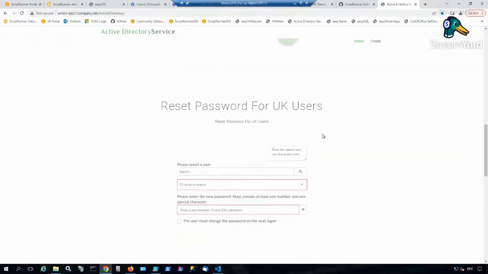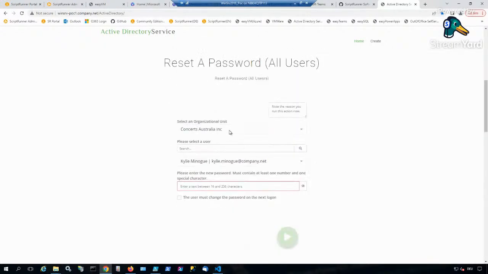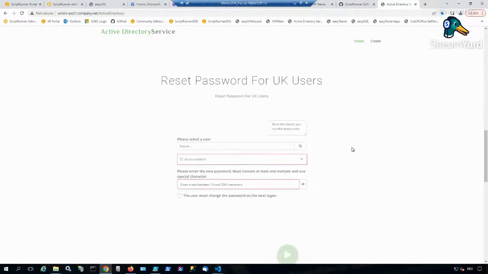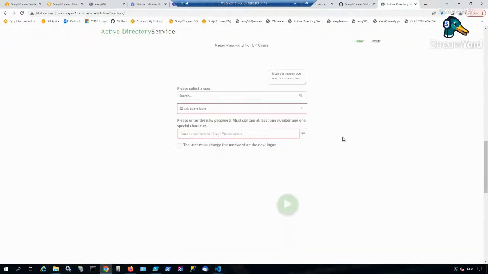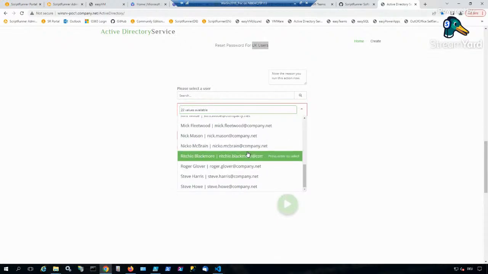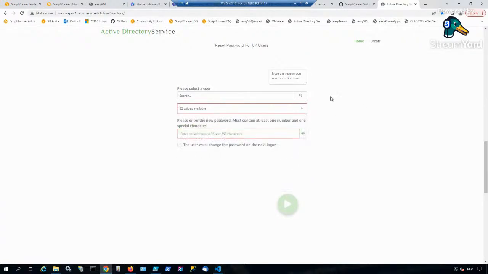And down here, we still have the example where I can select OUs. And down here, that would be an example for a user where I say, okay, a particular group of people is only responsible for people in the OU UK. So no chance to select an OU. So the only thing that I see are the users of this particular OU. So this is how you can very easily make sure the people are only working with what they should really, or what they're allowed to work with.